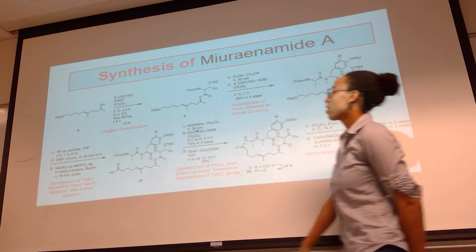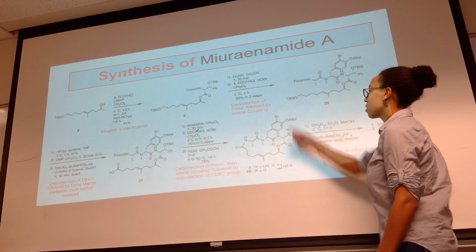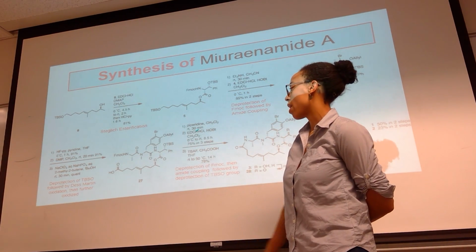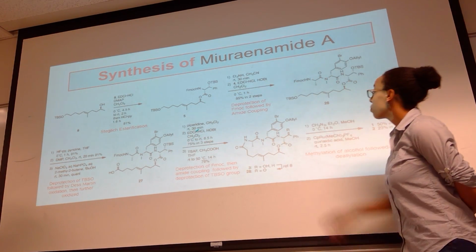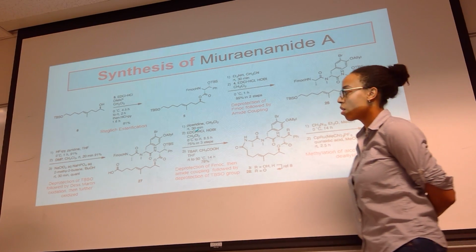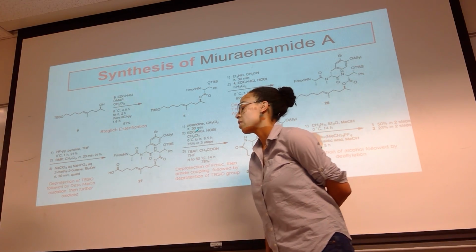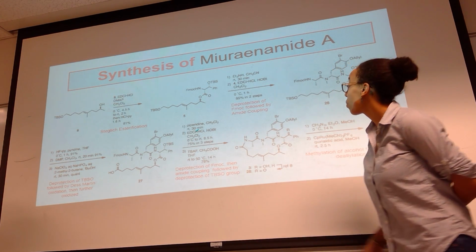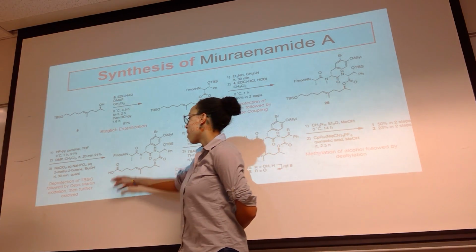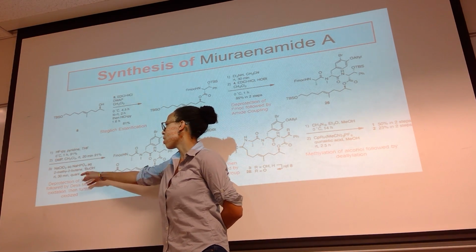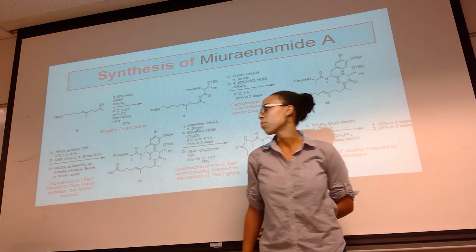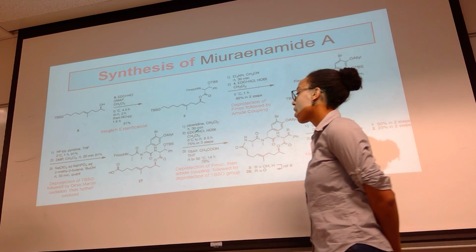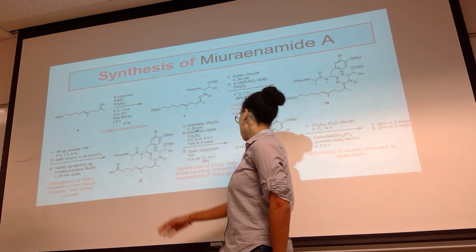Going from 26 to 27, the only thing really changing is this TBSO going to the carboxylic acid. They do that by starting with hydrogen fluoride, which deprotects this TBSO into a primary alcohol. They follow it with DMP and DCM; the Dess-Martin reaction changes primary alcohols into aldehydes. So we oxidize that alcohol into the aldehyde, and then they add strong oxidizing reagents, I believe sodium chloride and sodium phosphate, to further oxidize that aldehyde into a carboxylic acid.